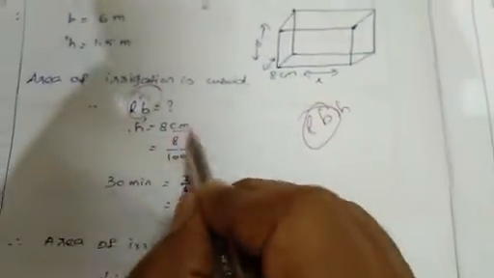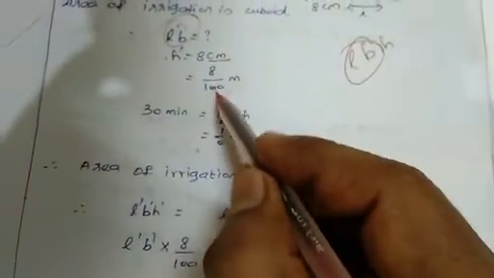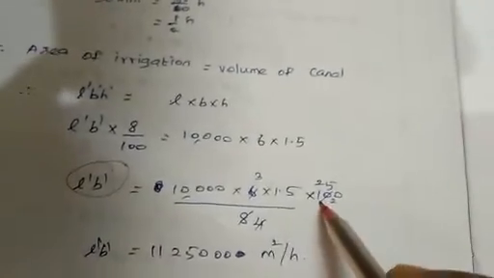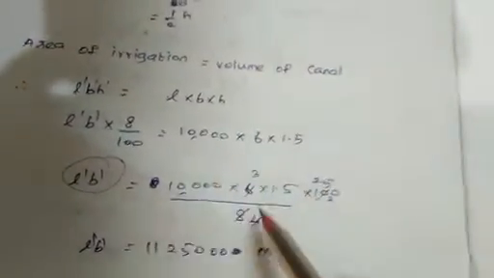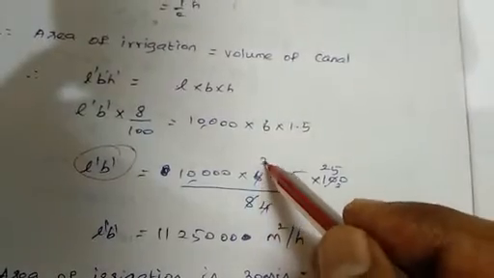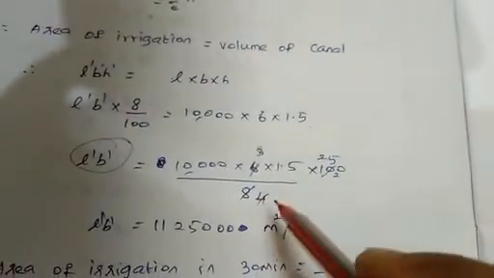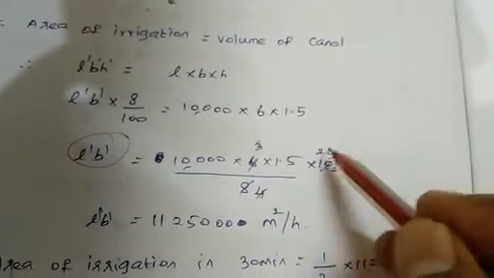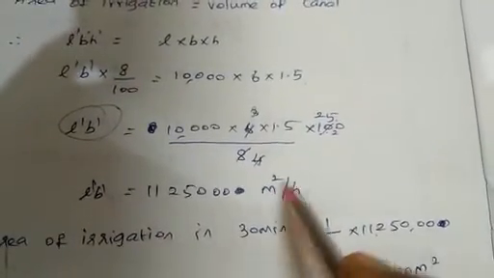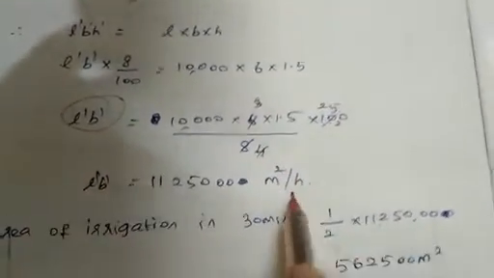Remaining here, recall 8 centimeter we need to convert into meter. So 8 by 100 meter, because 1 meter is 100 centimeter. So on the right hand side, just here the product, 100 divided by 8. We can cancel easily. For 2 table it's 3, here 4. For 4 table here 25. So after this product we can get this number in meter square, because of area, meter square per hour.